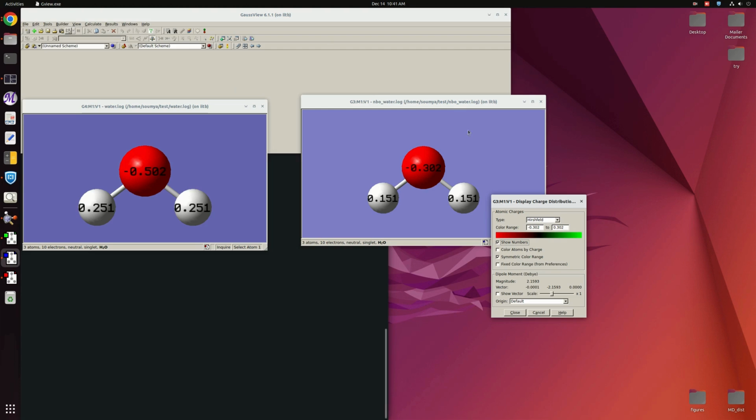Let's also go for other values. So CM5 is showing another different value, and NBO is also giving another different value. All these things are only about their function, how they have been defined during the calculation of NBO, and which charge we want to go ahead with. Based on that we have different values. If you go ahead with the Hirshfeld charge, typically people accept it in publications because it is related to the real space electron density. That's why this charge value is considerable.